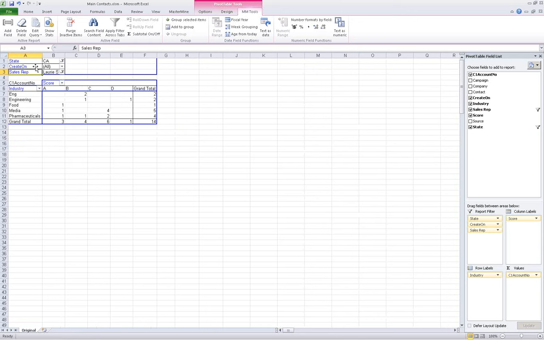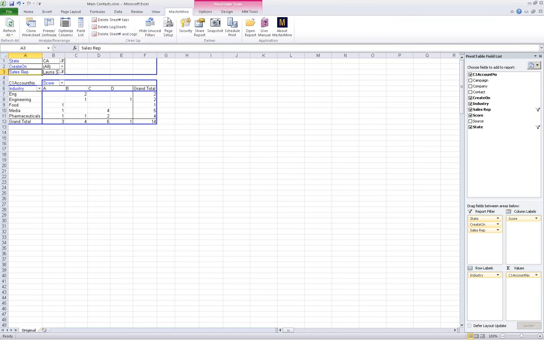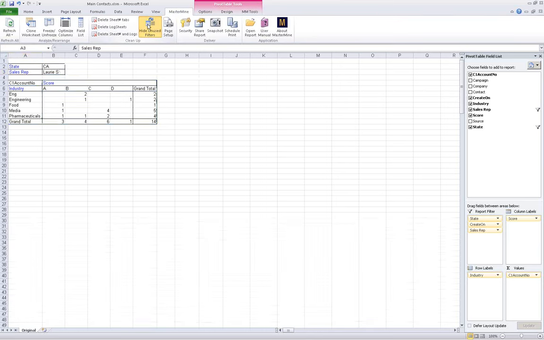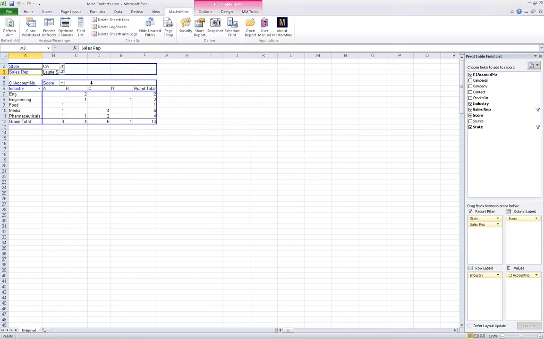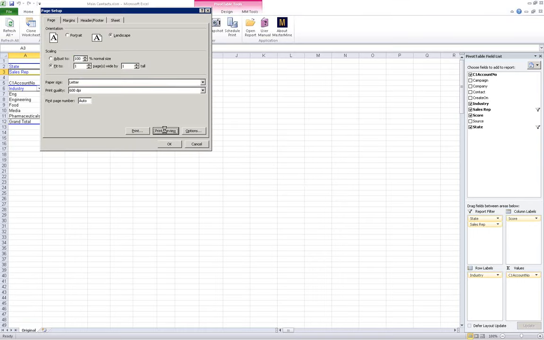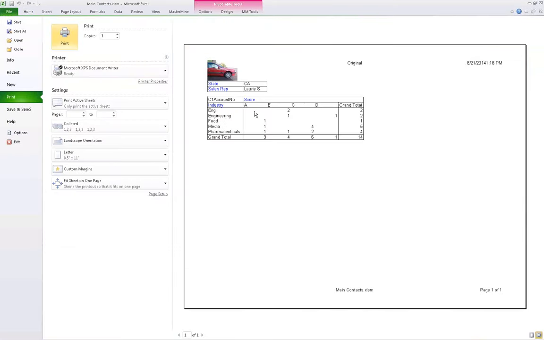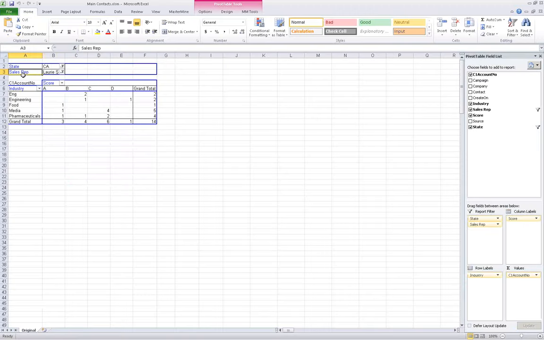Actually, you've got two filters active. One field that's not filtering. Again, you can always go up to the MasterMine toolbar and clean this up by hitting the Hide Unused Filters button. That gives you the simplest presentation, and then it also, if I go to the page setup and do preview again, gives you a nice simple presentation on the page. So yeah, that is just my sort of preaching about how you use the filter up here.